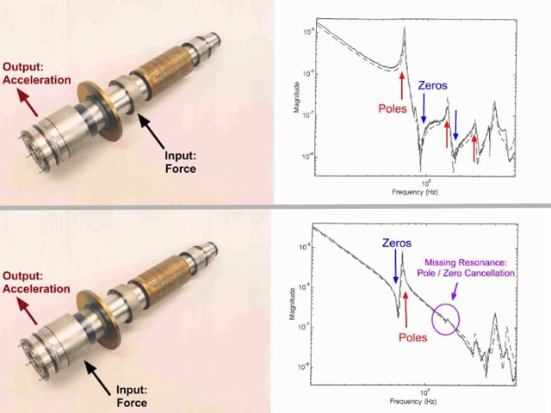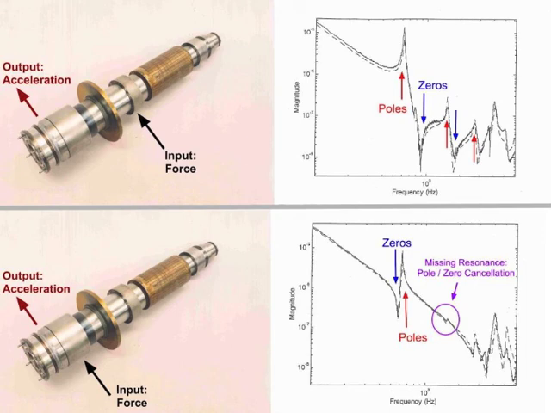Here we summarize these results, showing the input locations and the output location and the corresponding frequency response plots. The important thing to realize here is that the frequency response is strongly affected by where the input and output locations are in a mechanical system. The reason why it is affected is because these choices have an effect upon the zeros. The poles will remain unchanged.